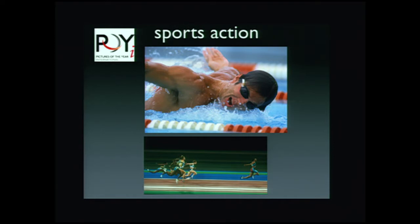But our expectations are really high, and so it takes real determination and persistence and the right equipment to be able to do the best sports pictures. Because it has to be a telephoto lens, because we have this expectation of really being able to be in the water with the athlete, and we want a really fast shutter speed to freeze the action. And yet we're often working in really low light situations, very challenging stuff.